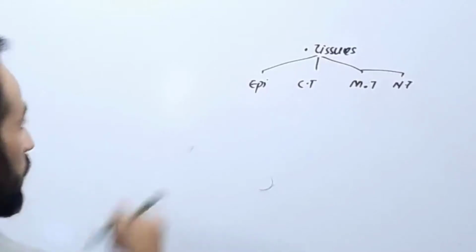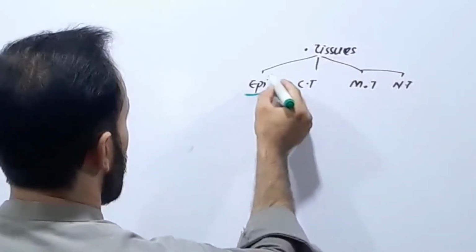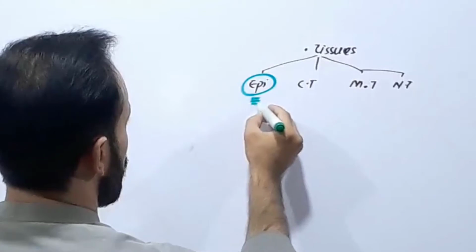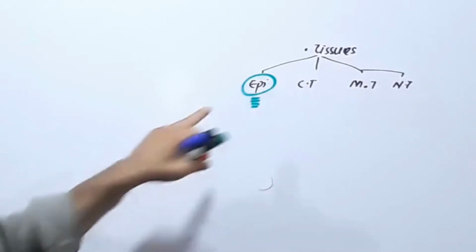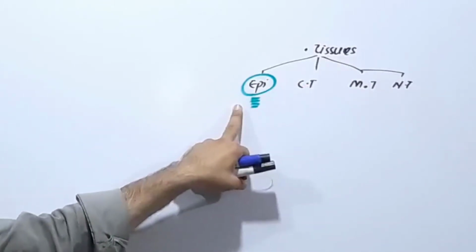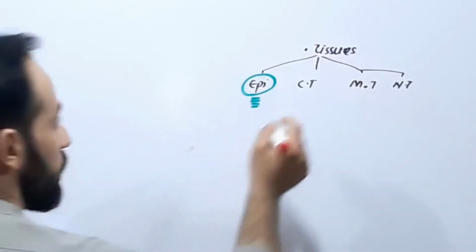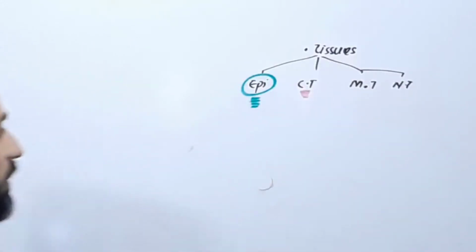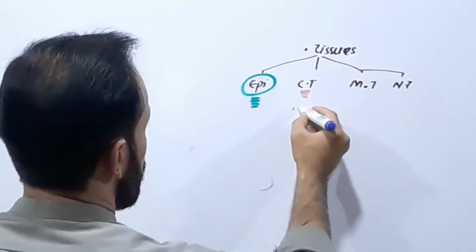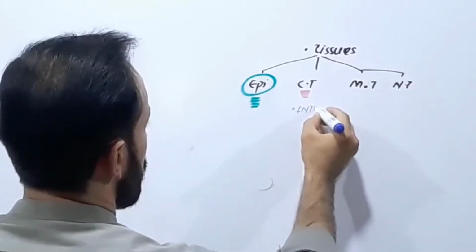Now in the previous lectures, in a very detailed form, we have discussed the epithelial tissues in big detail, and I hope you have watched those lectures. There are about 13 or 14 lectures regarding the epithelial tissues of the human body. Then we started to discuss the connective tissue, and in that lecture we did the intro of the connective tissue. What is connective tissue?